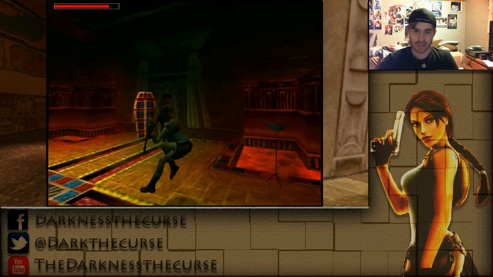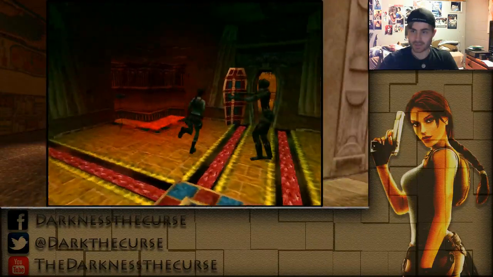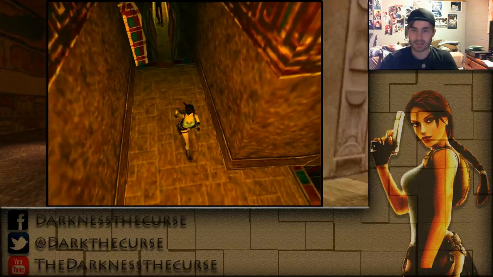Fun fact, you can't kill the mummies at all. They will not die, no matter how many times you shoot them. I tried a lot as a kid, trust me, but they won't die. You can only knock them back, so you just have to run away.